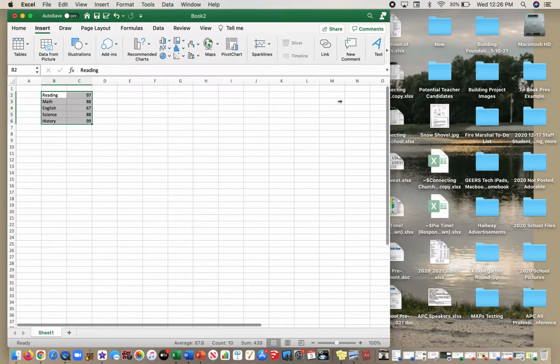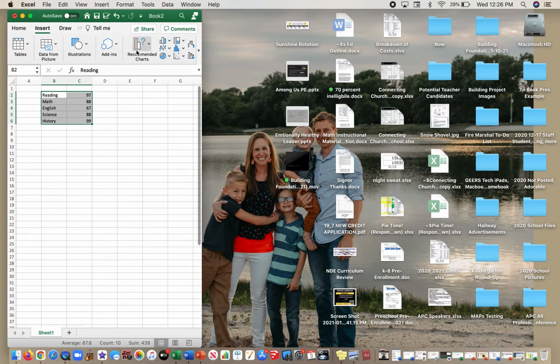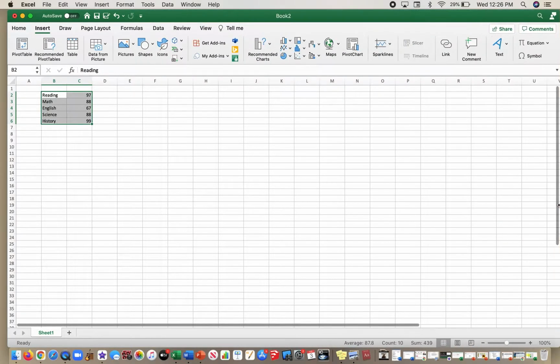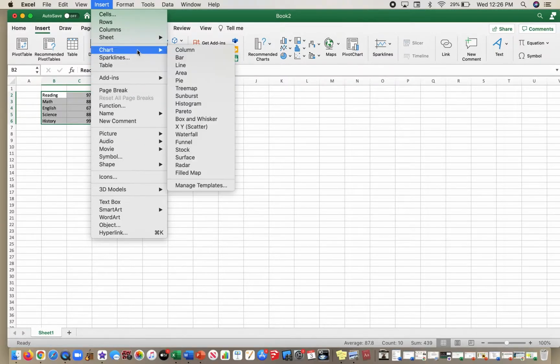So if I have Excel pulled over here, you notice how all these icons are not going to fit up there. So it's going to have to start cropping some of them out. So if you can't see it, it might just be because it's shrunk down. Try dragging it out, filling up the entire screen, and then again, make sure you're in that insert ribbon. If it doesn't work, you can go to insert, I believe it's charts. Where are we at? Insert chart.